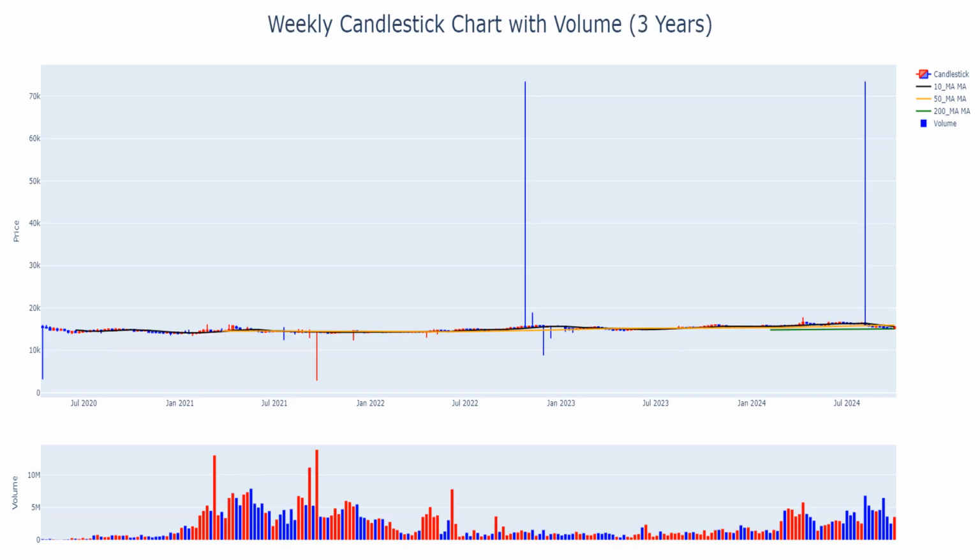Weekly Candle Chart and Volume. 3 years. From a long-term perspective, USDTIDRT has encountered significant resistance near the 15,695 mark over the past 3 years. Every time the price approaches this level, it faces selling pressure. On the support side, the 15,113 level has acted as a strong foundation, preventing further price declines. Trading volume patterns show that high volume periods coincide with price fluctuations near these levels. As USDTIDRT approaches these critical levels again, long-term traders will closely watch for any breakouts or breakdowns that could dictate future price direction.